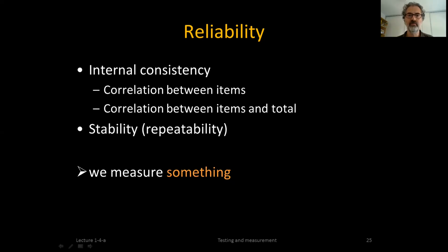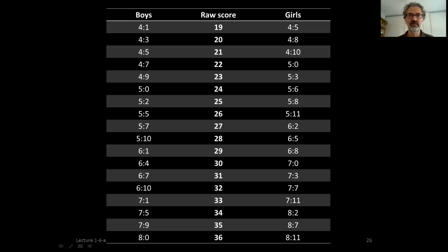Before that, we have to think of a different property of tests, namely that the test should be sensitive to development. That is, that test scores should grow as children grow because their skills are also expected to grow. So here are the scores for boys and girls in a vocabulary test. And this turns out to be a not very good test in the sense that the expected scores for boys and girls at the same age are different, meaning that the chosen words or the chosen pictures are easier for boys than for girls for some reason.